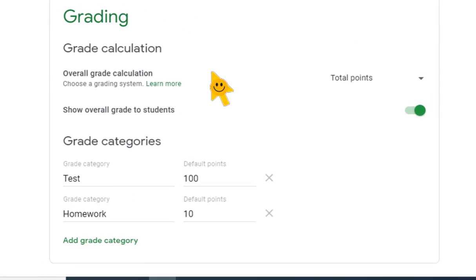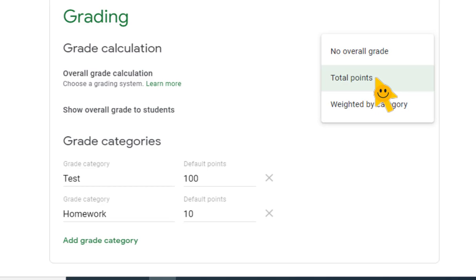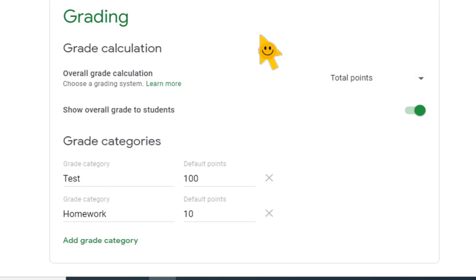Here in the grading section, you will want to put some thought into how you're going to set this up. And that's different for every teacher. And it could be different for every class that you teach. But if you click total points, you have other options, no overall grade, weighted by category. I have it set up as total points.